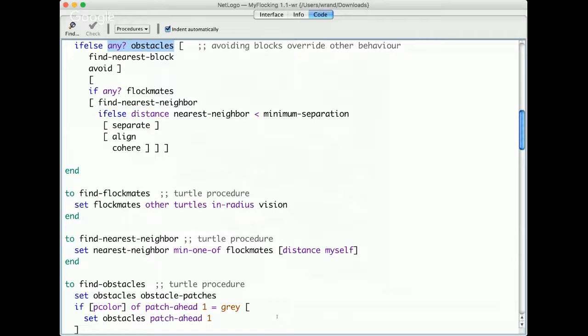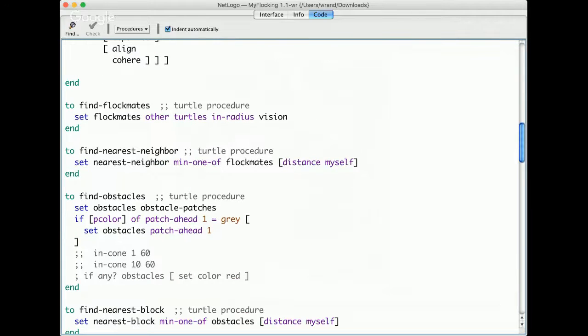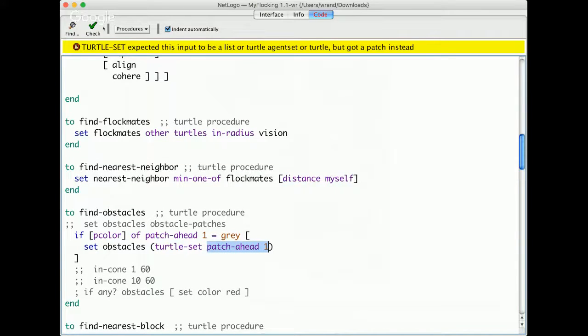We can fix that pretty quickly by just telling obstacles that this is what's called a TurtleSet, rather than a particular agent, right? So now TurtleSet expects this input, and we got a patch instead.